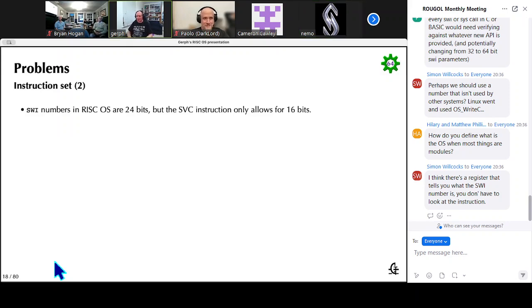Right. So one of the comments from Simon was perhaps we should use a number that isn't used by other systems. Linux went and used OS C. Yeah, that actually might be a nice idea. We might want to do that. Simon's also suggested there's a register that tells you what the SVC number is.